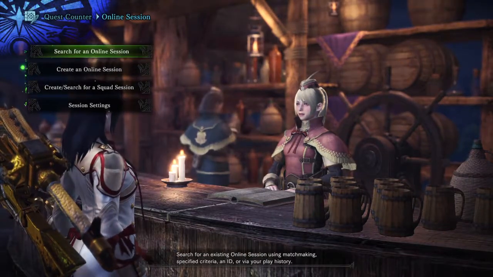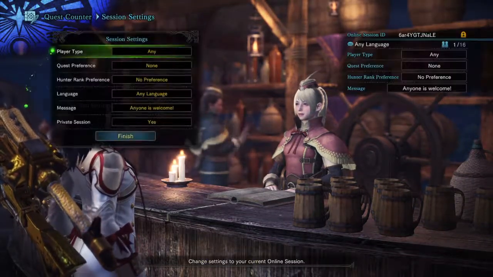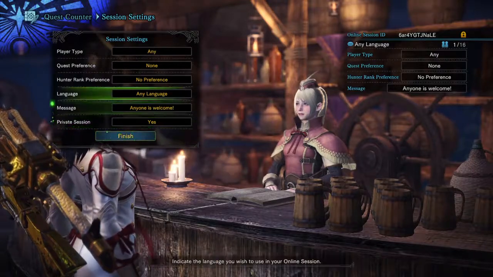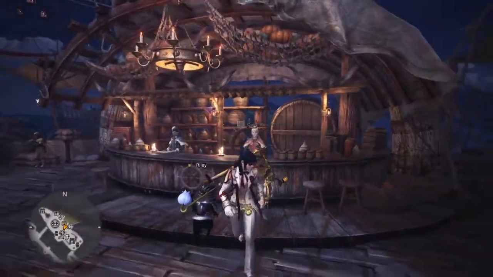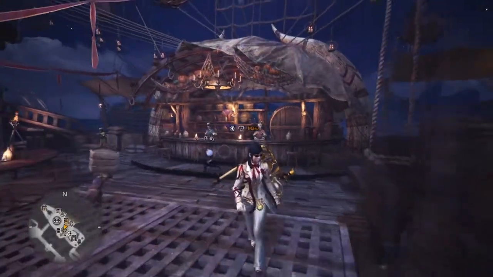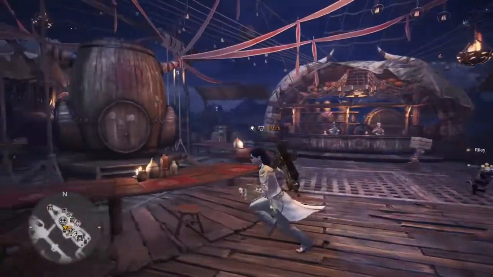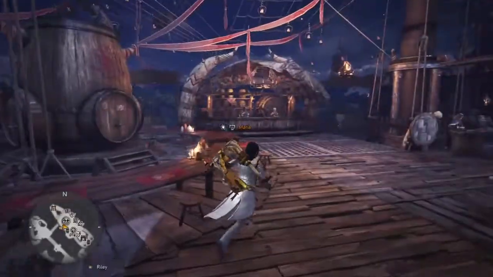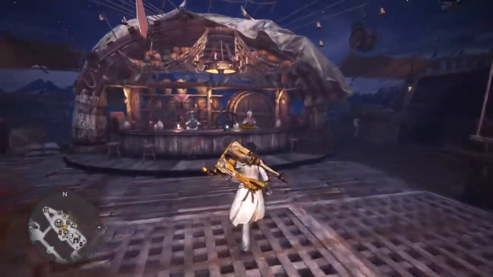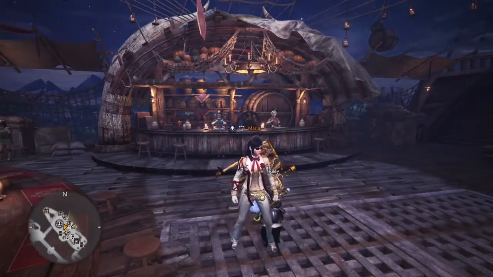Now, if someone's coming in and they're not wanting to do the same monster as everyone else is, then they're taking up that slot that someone else could fill who needs that monster and the parts from that monster. So be aware of that. Don't do something like that. If you want help, find a session that's doing that boss.